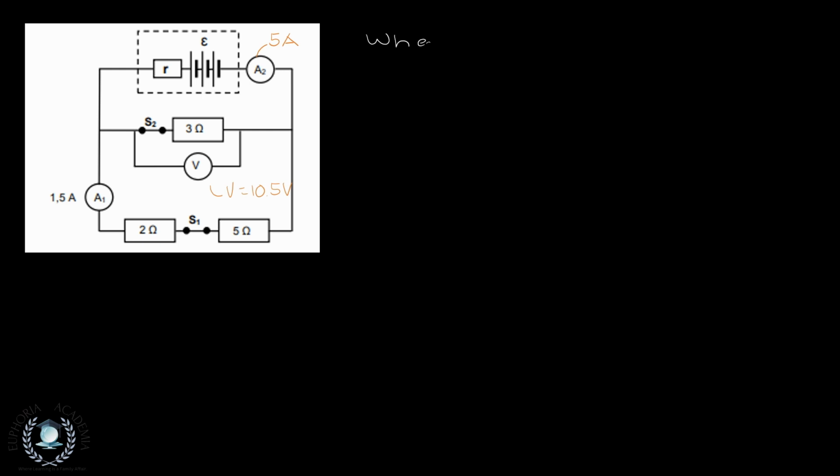Now, when the switch S1 is open, what happens? Well, there's no current now moving through the circuit. The only circuit that we do have is when the current moves from the battery through the 3 ohm resistor and then back to the battery. We're already told that our I has dropped, so our resistance is just the 3 ohm resistor.